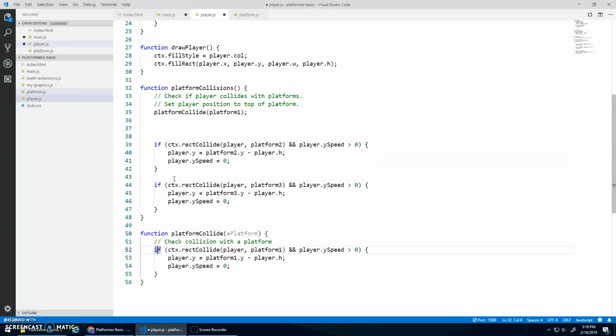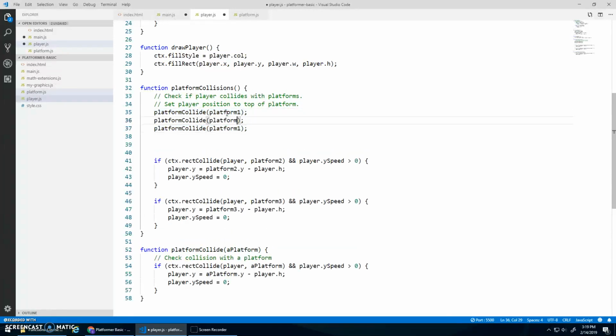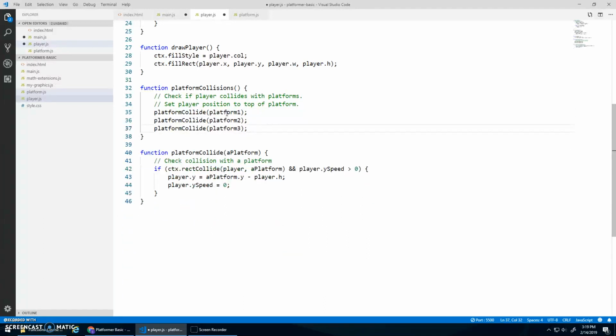Although I have to make sure that I replace platform 1 with a platform in my function. Platform in my function again, good. And now when I call this, copy and paste, I just pass in the 3 different platforms. And I can get rid of that.